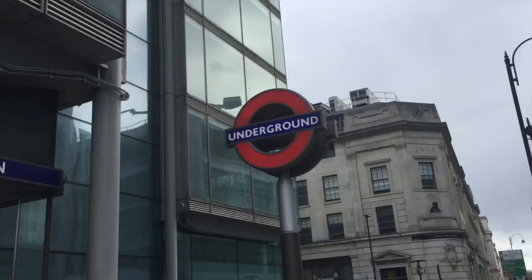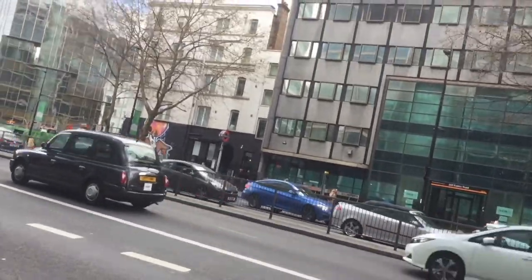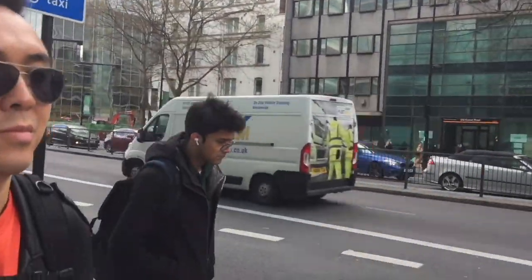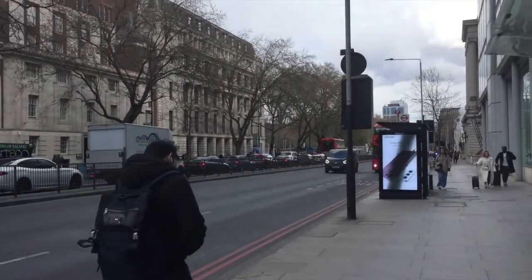This is Euston Square Station on the Metropolitan Line, and we are a little bit familiar with this one — although normally on the other side of the road, because this is where we get off the Metropolitan Line from Uxbridge when we're catching a train at Euston. It's only just down the road. Euston Square is just here, and just over where that bus is in the distance — that's Euston.